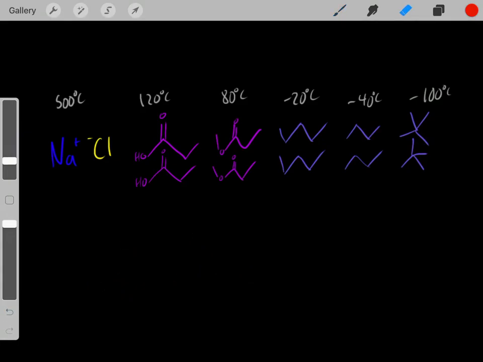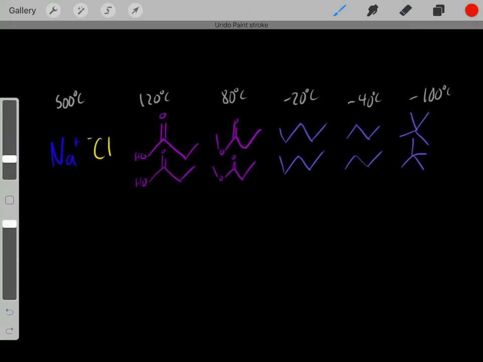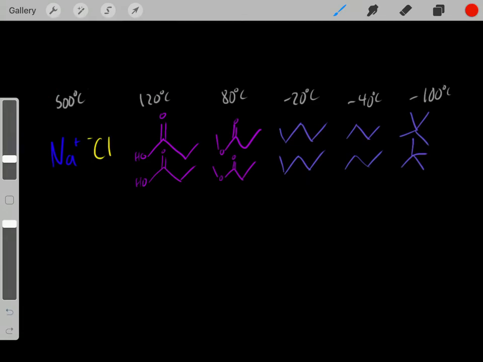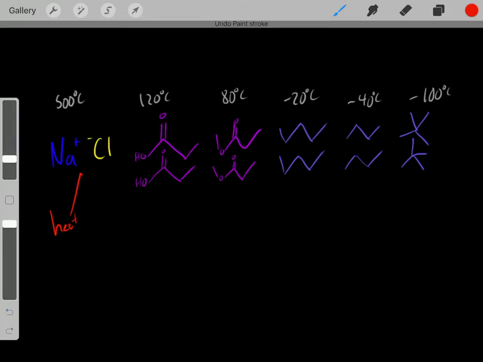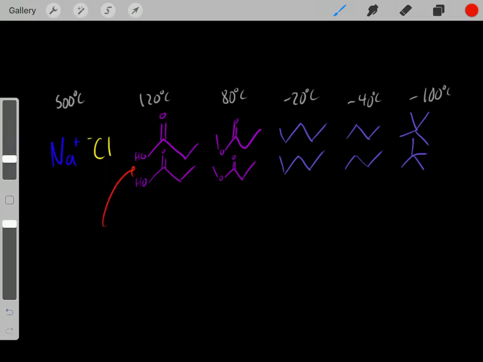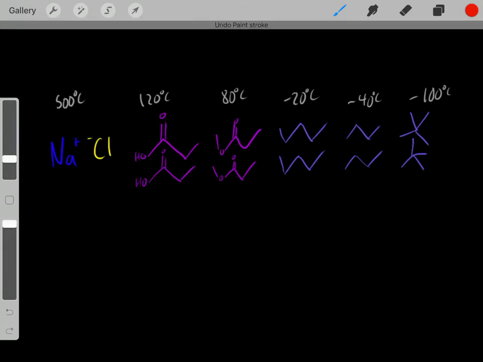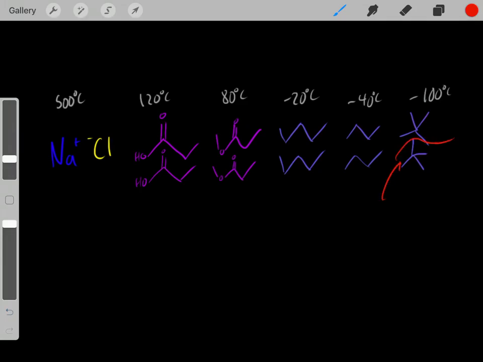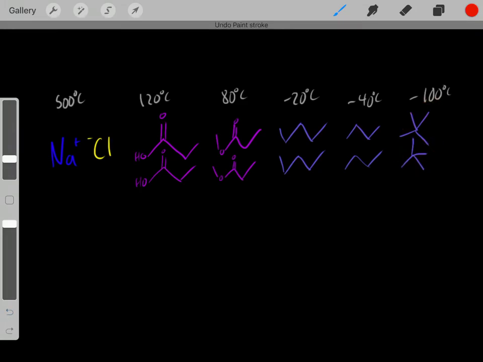Well, let's look at some key examples you'll see in an organic chemistry class. Here are these positively charged, or ionic, compounds. These ionic compounds would have a high melting point and therefore a high boiling point. We would have to add a lot of heat to break these bonds. However, this would have a lower melting point and boiling point, this would have a lower one, and this would have the lowest. This would require very little heat to break these bonds and for this kind of thing to melt.